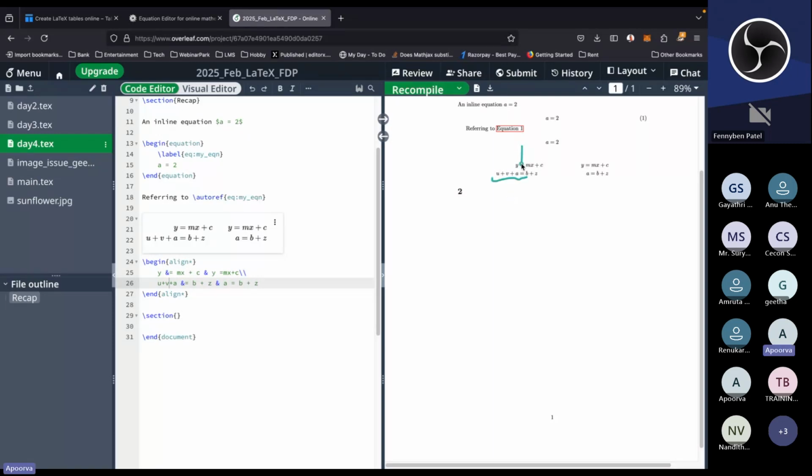So at any alignment point that you put here, the first entry will be right aligned and this content will be left aligned. Okay, so you can think of an imaginary line being drawn like this. Think of a table.